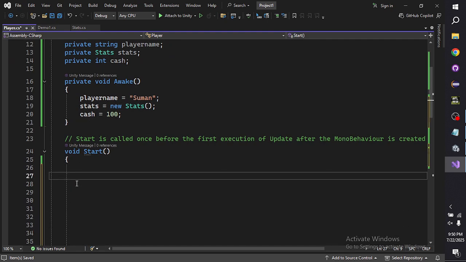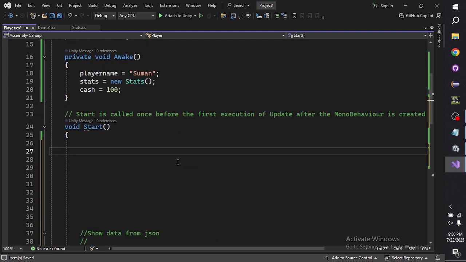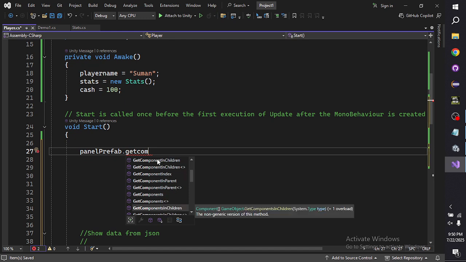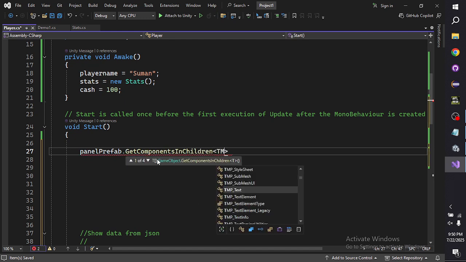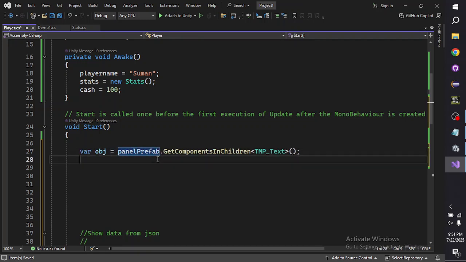Let's say like this. So the prefab will be added here. So I'm going to access the prefab. So panel prefab dot get components in children, tmp underscore text, not this text, and use this as the object, obj equal to this.